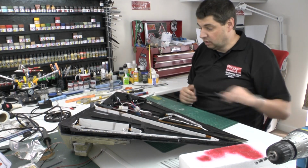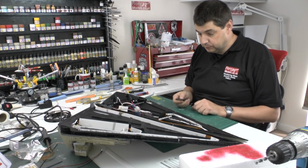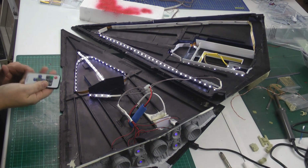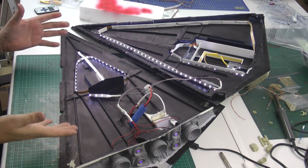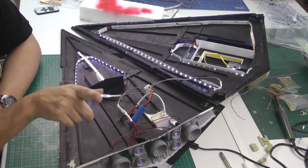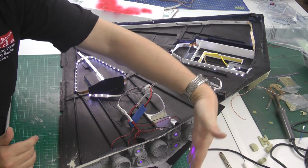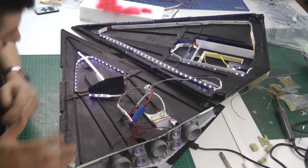So what we've got now is our first attempt at firing it all up. And there we go, that's it all on. Now if I just turn it down to 25% so it doesn't blind the camera, as you can see, we've got all the loops on. Probably this back camera angle is better. As you may be able to see, we have the lights all on down here. All those lights are on, no problem at all.